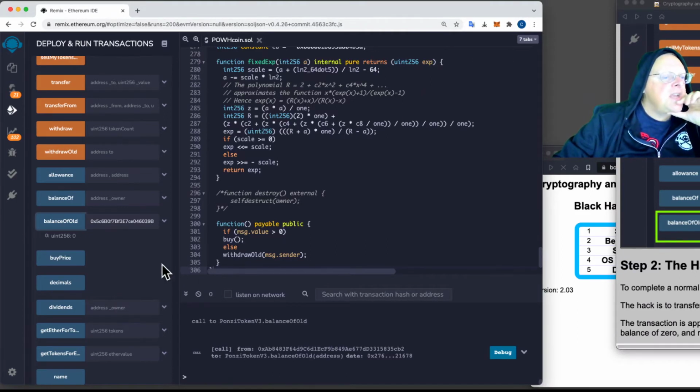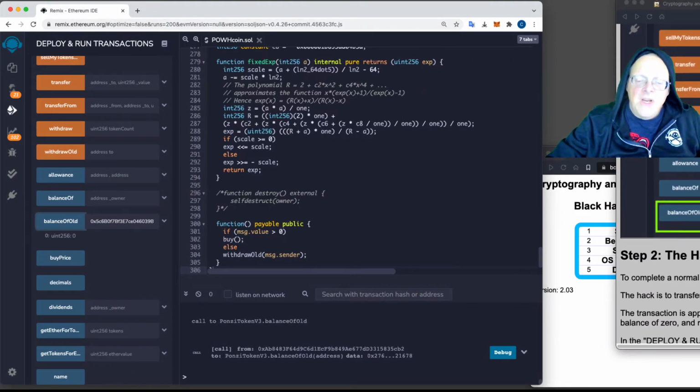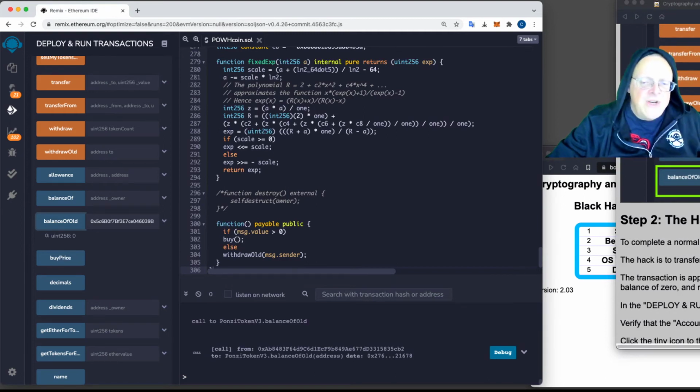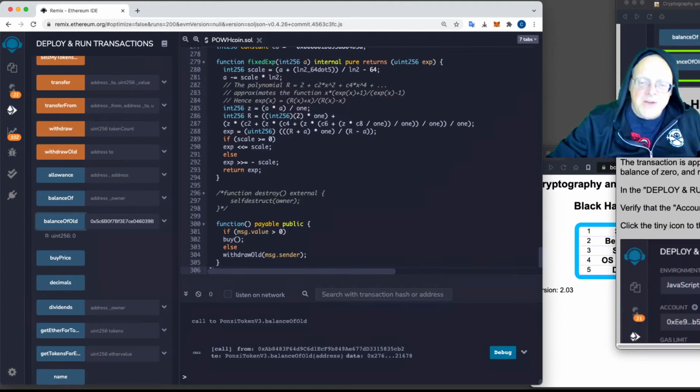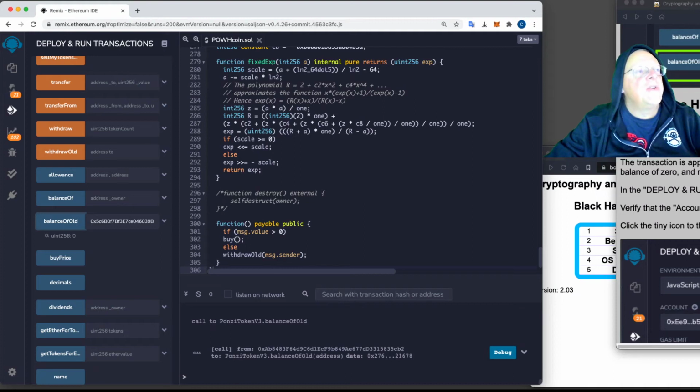I haven't done it yet, and the account still has 0. So to do a normal transfer, I would now transfer funds from the contract into account number 3. But the hack is to transfer the Ether from account number 2 to the contract address, executing the contract as account number 3. And the end result is this is going to subtract money from an empty account. And you'll see the logic why this happens.